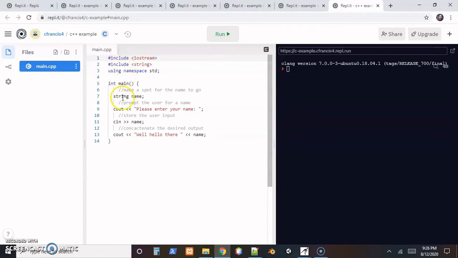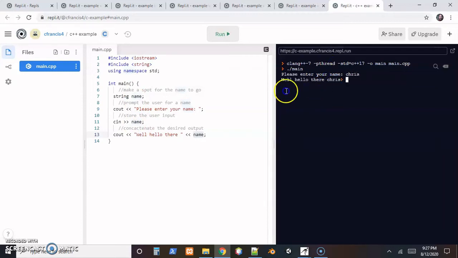So a bunch of setup stuff again, but you can see we set up a string called name. Then we're going to output this prompt to let the user know we want their name. Then we're going to take whatever the user inputs and stick it in that string variable we created. And then we're going to output this string and follow that with outputting whatever's in that variable. So once again, the logic is still the same. Our algorithm still applies in the same manner here, just a different syntax.